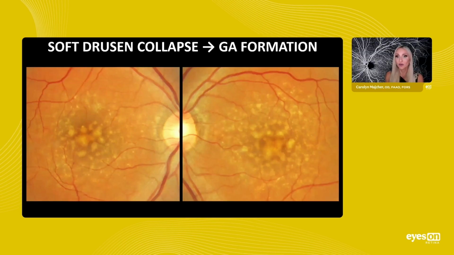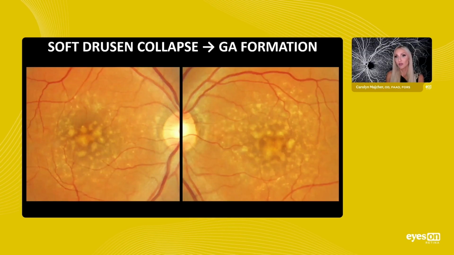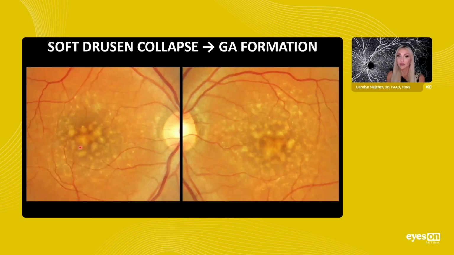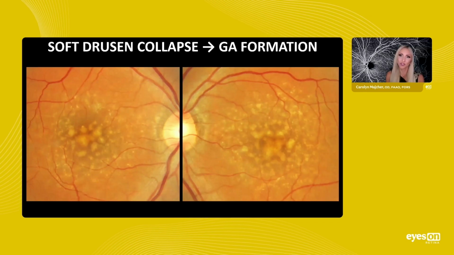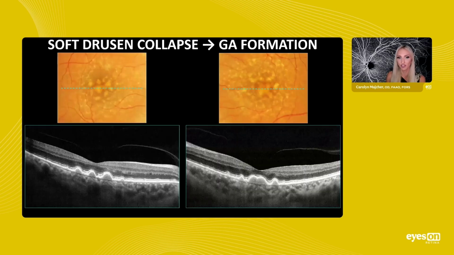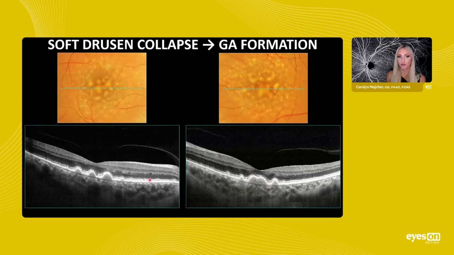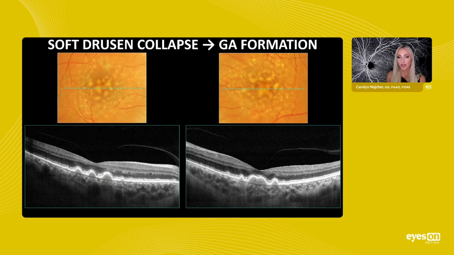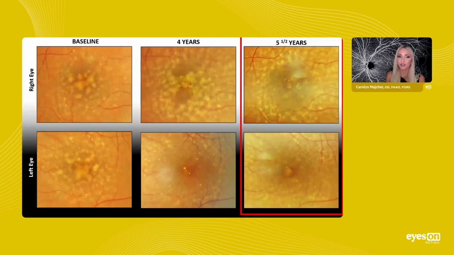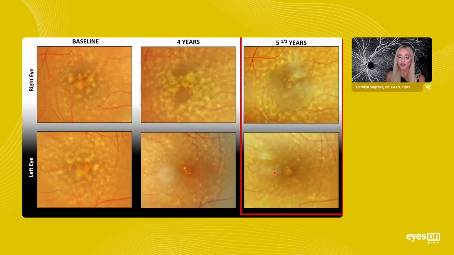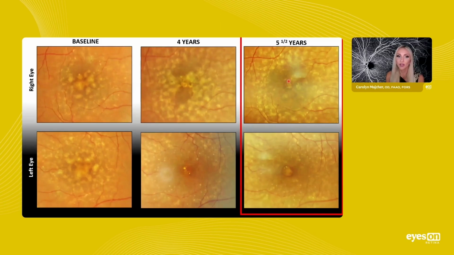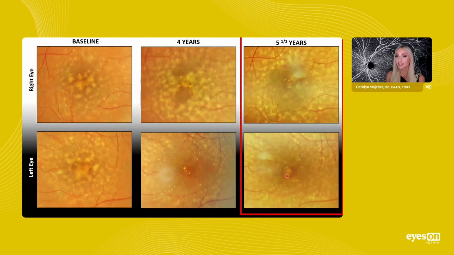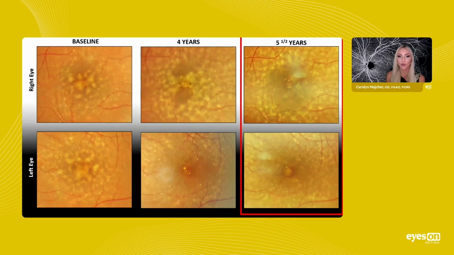This next case is a 60-year-old female who also has a history of high-risk intermediate stage macular degeneration with large coalesced soft drusen in the maculas of both eyes. Her vision was slightly reduced, around 20/30 or so on initial presentation. We can see she has large soft drusen, almost to the point of drusenoid PEDs bilaterally. And then over the course of about 5.5 years, we're seeing this drusen, this is the left eye down at the bottom, the right eye at the top, across time, that area of large drusen regressing and disappearing, and unfortunately forming center-involved geographic atrophy in both eyes.